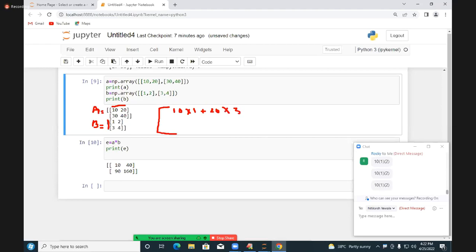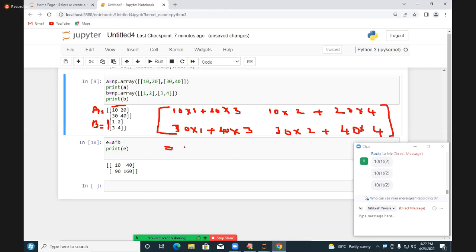Next, 10 into 2 plus 20 into 4. Next, 30 into 1 plus 40 into 3. Next, 30 into 2 plus 40 into 4.